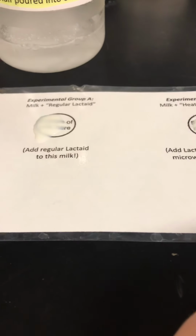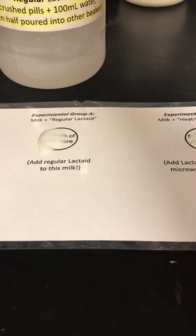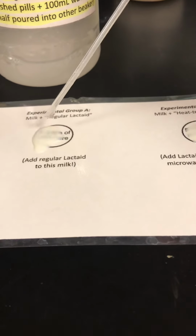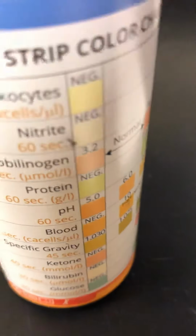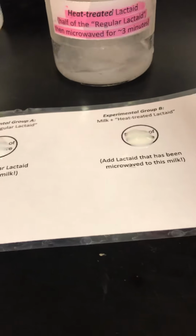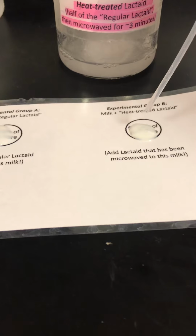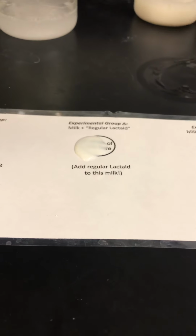And then we're going to add in our regular Lactaid to our second one. We're going to do 5 drops. Okay. And then our heat-treated Lactaid. Let's see if it's cool. Yep, that's pretty much room temperature. Going to add our heat-treated Lactaid to the last one. Okay, now we're going to let them sit for a little minute.